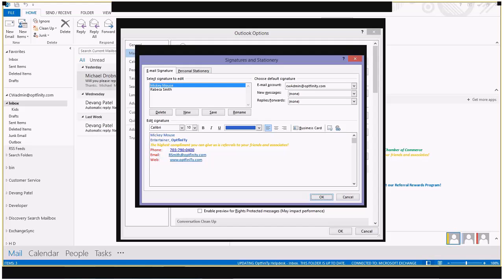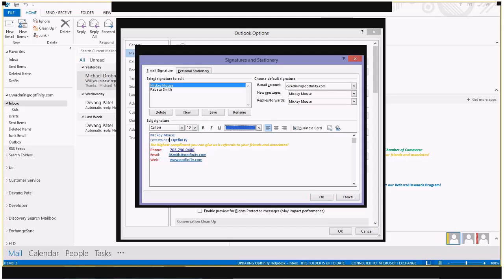Now, as you'll notice, we now have the signature, but the signature itself is not being applied to messages. The way you do that is you click up at the top where it says Choose Default Signature. And again, I'm having some mouse issues here, but go over here and you can choose which default signature on new messages. And then maybe on replies and forwards if you want it as well. Some people don't like to have it on their replies or forwards because the message itself already has it in there. They don't want to keep doing that. It all depends. Again, it's a personal preference.